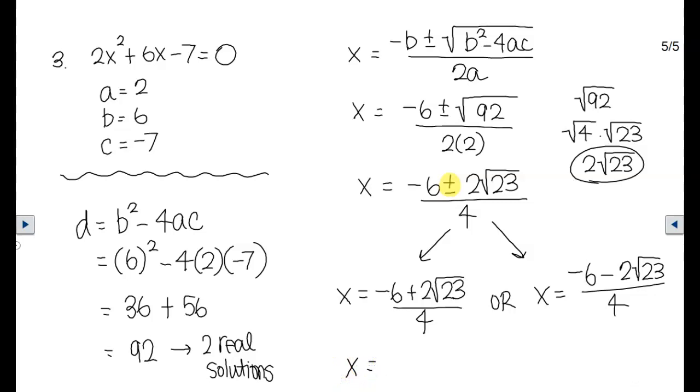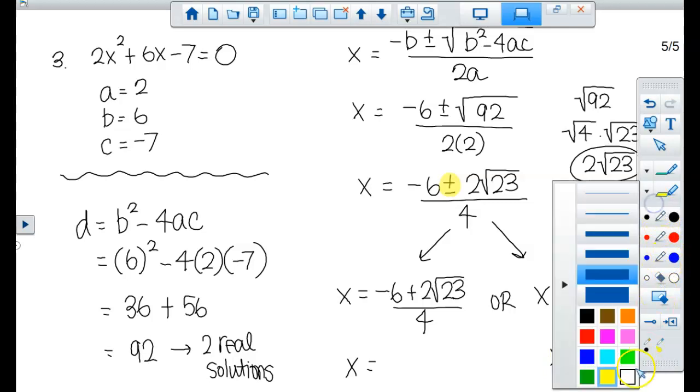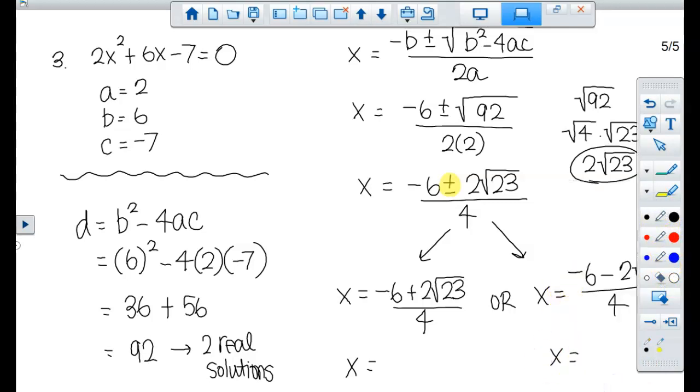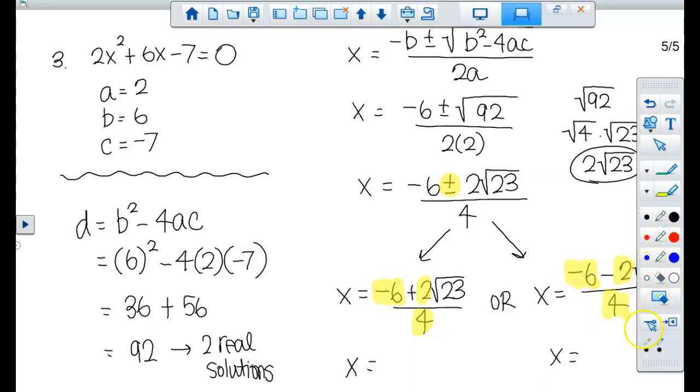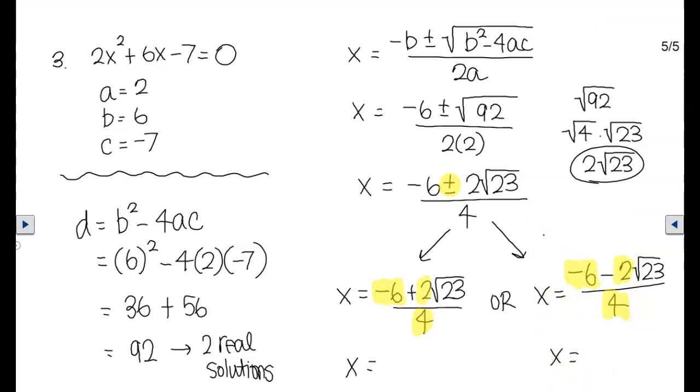Now, I do need to say one more thing about this. You can't work these out, but you do need to see if they will simplify. Now, I want you to listen to what I'm about to say very carefully. When you can't work it out, and you're trying to see if it will simplify, what you need to do is look at all three. Now notice this, all three of your outside numbers. The only number you're allowed to ignore is the one that's inside the square root. So you look at all three of your outside numbers, and what you're looking for is something they will all divide by. So 6, 2, and 4 will all divide by 2. So that's what we're going to do. We're going to divide all of these by 2. So negative 6 divided by 2 would be a negative 3.